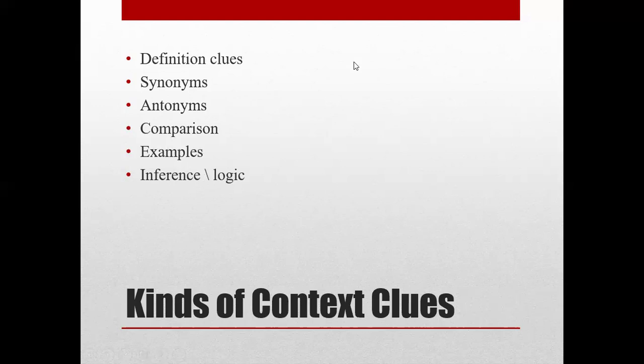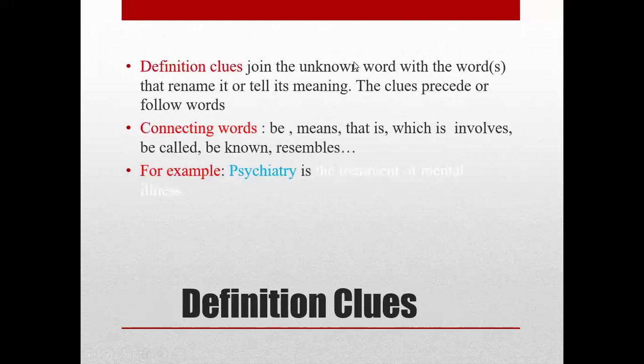Here we have this one. What is a definition clue? Whenever you have any hard word in the test, it's followed by the verb to be, is or are or was or were, or it's followed by phrases like which means or that means, or words like that is, which is, or that's to say, and so on. Mostly, whatever comes after it explains it.